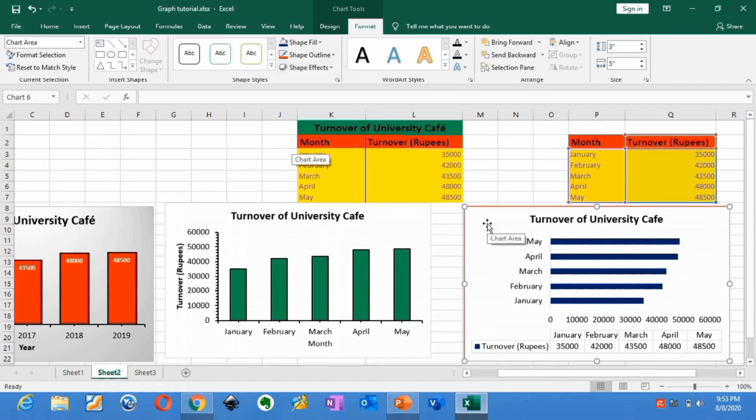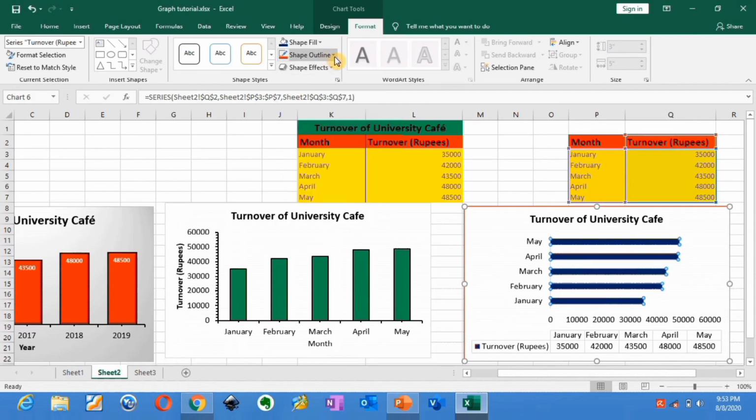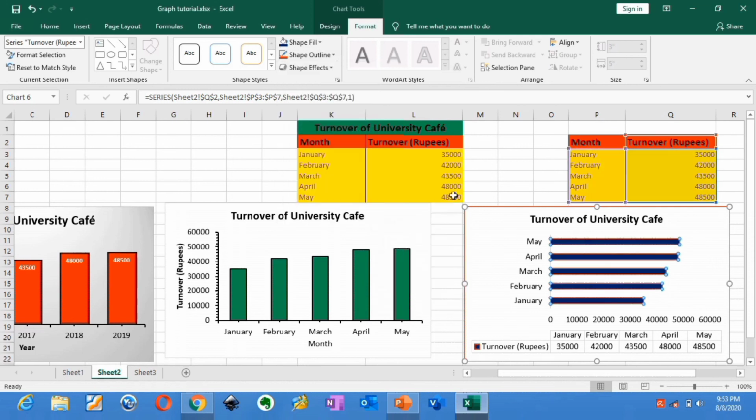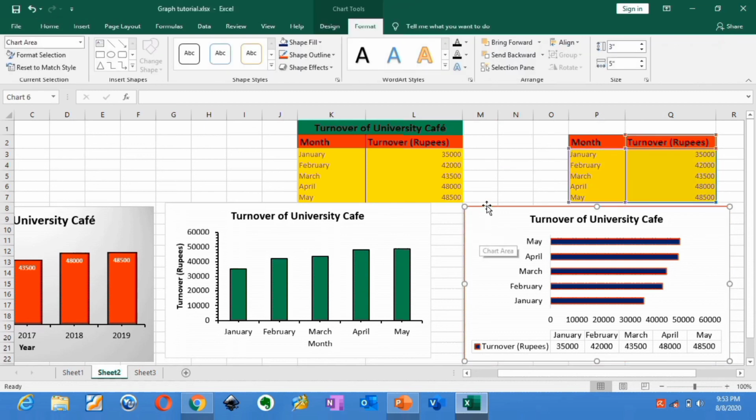So no, I selected it wrong. I select this bar area, then go to outline and width. So this one is selected. I have selected the whole graph and go to shape outline, so this red line appears because I have selected the whole graph outline as red.